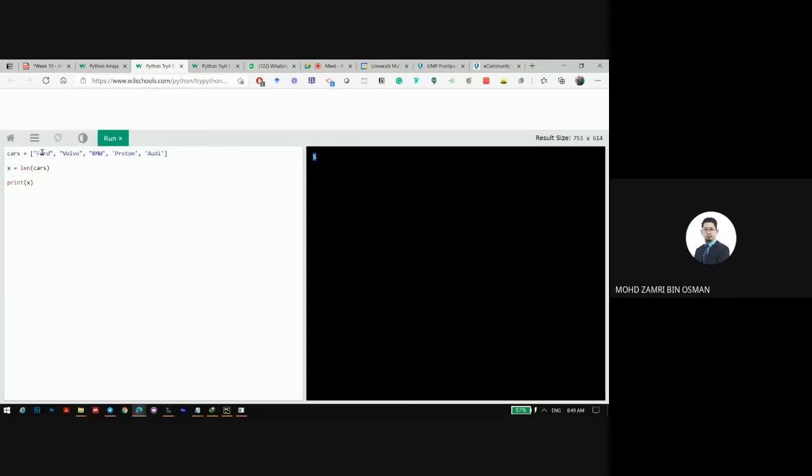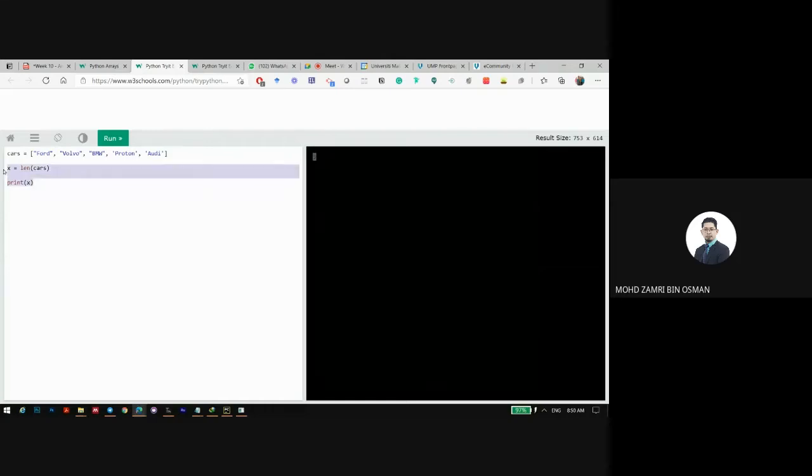Okay. So it's very important. Why do we need to count the length of this array? Because we want to access each element of it. Imagine that we have 1,000 elements in one array, and we want to access all these elements. Maybe we want to do some calculations, again, some kind of average of all the numbers in a list of 1,000, and then we do some kind of statistical mean, median, and so on.